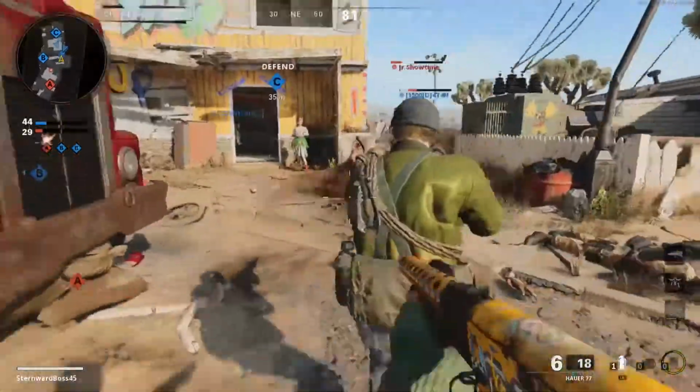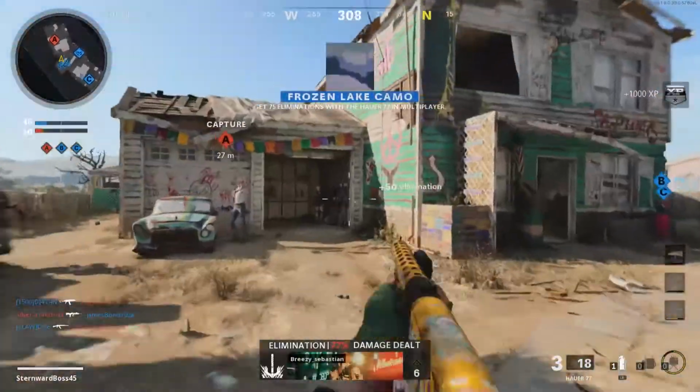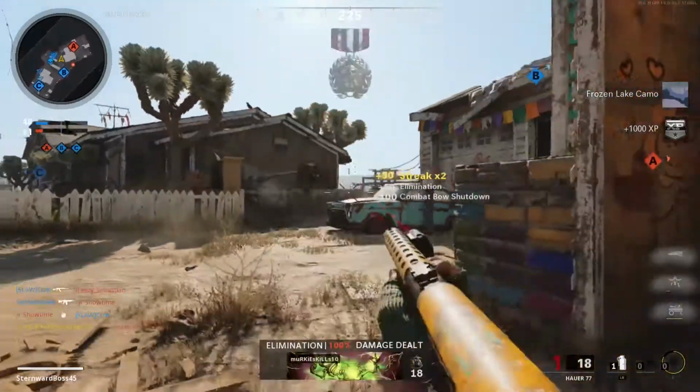Everything's so predictable. Everything's kind of predictable. You kind of know where everyone's going to be, you know? Just like any other small map, I guess. Oh, no, get him!